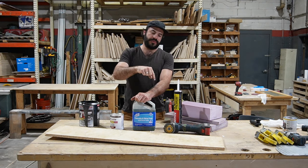Well, it's been a day, well, a night, and the chassis saver's dried, and I love the way it turned out. I'll bring you in here and give you a peek at how good this is looking. Don't mind the footprints, but we got great penetration. The coat just soaked right in everywhere, and I know you might be concerned about seeing all this gloss if the glue, the PL, is going to stick to it, but we've done some tests, and that stuff sticks phenomenally well to this chassis saver.